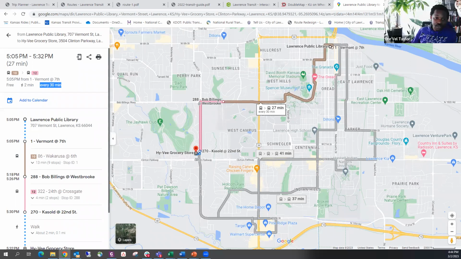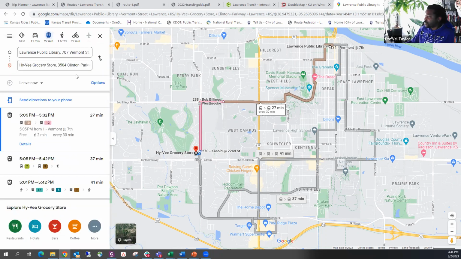And so through our website, we just have it under the trip planner tab because we skipped those steps for you guys. We pre-programmed it in there. And so all you have to do is click on, save that link on your computer at least, and it'll automatically default to using the bus. So if we just use My Bus Lawrence, that will take us to Google Maps for the bus for our area.